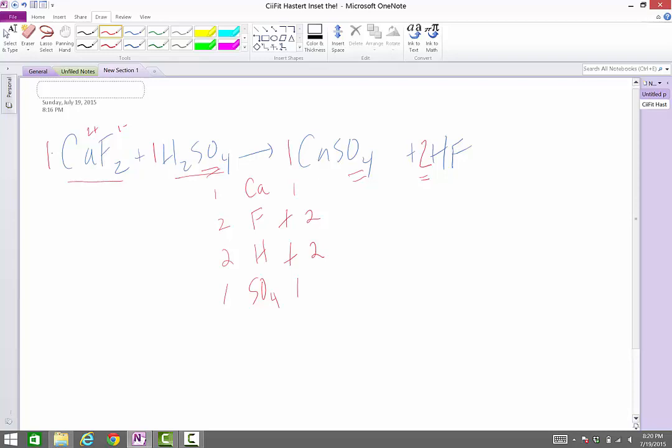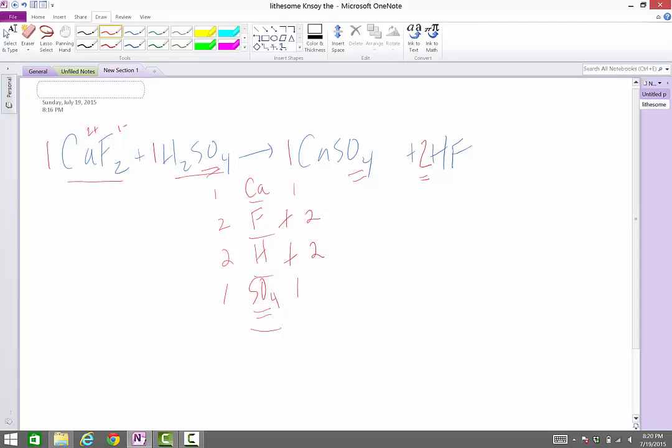So this is a quick example of how to balance a chemical equation. Again, you want to make sure you have the right chemical formulas first. You then want to take a quick count, an inventory of the types of elements you have. You can keep polyatomic ions together if they're the same on both sides. Do a quick count of how many of each you have, and then start balancing.